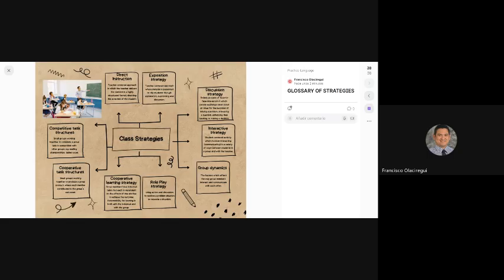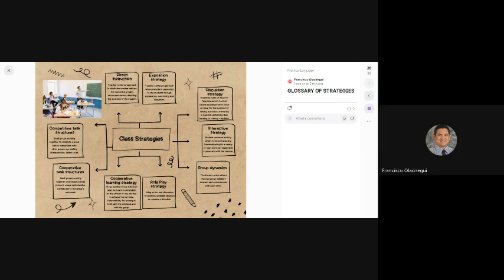Then the next one is the exposition strategy. Again, the teacher-centered approach presents the material to the students through explanation, questioning, and discussion. From there, we have the discussion strategy, which is an orderly process of face-to-face interaction where the students exchange ideas about an issue for the purpose of solving a problem, answering a question, or enhancing their learning, even making a decision.